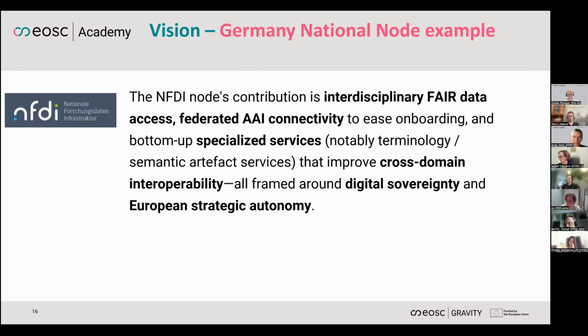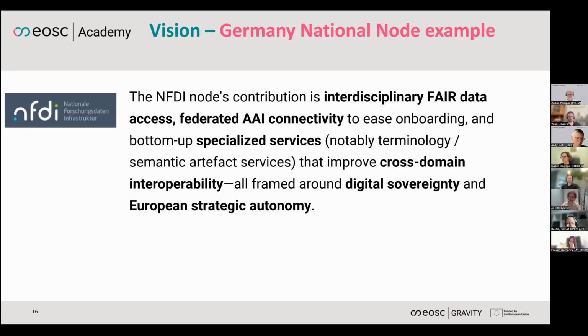Here's another one. The last statement I wanted to show you was from the German node. Germany is building a node managed by the Nationale Forschungsdateninfrastruktur, which is NFDI. They want to provide data as well, but they also want to work a lot on interoperability and lower the barrier to accessing different resources.